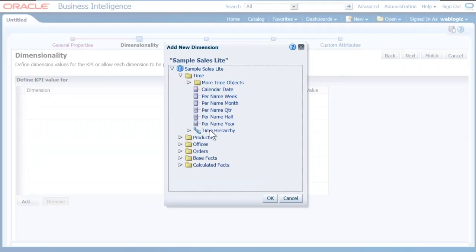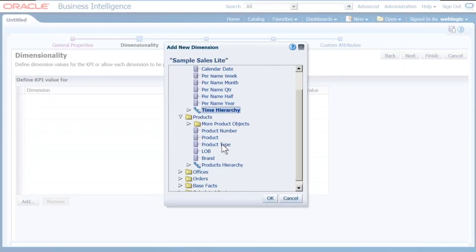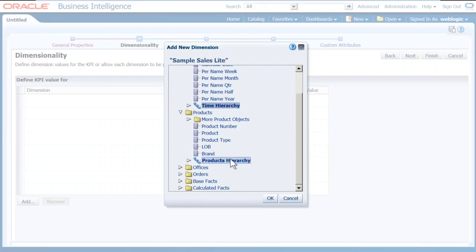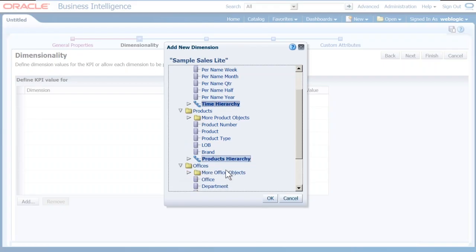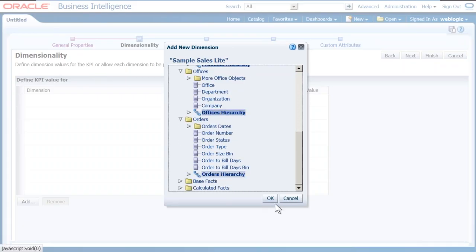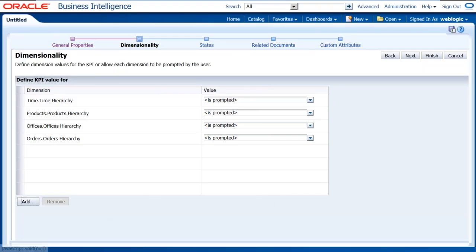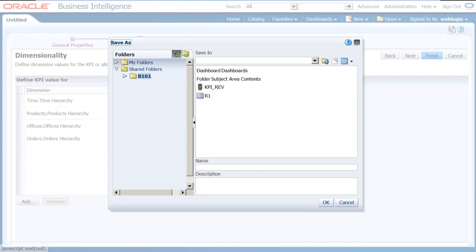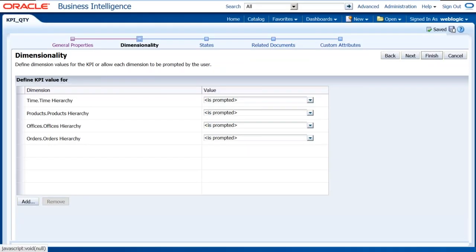I want to take 4 dimensions: time, product, then orders. All the 4 things we took. Then let all these things be default. Click on Finish. Then we give the name KPI underscore quantity. Now we have created 2 KPIs.